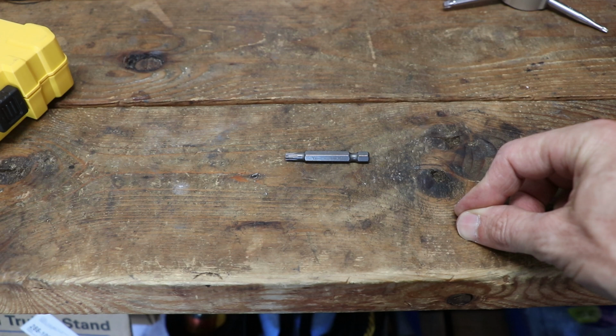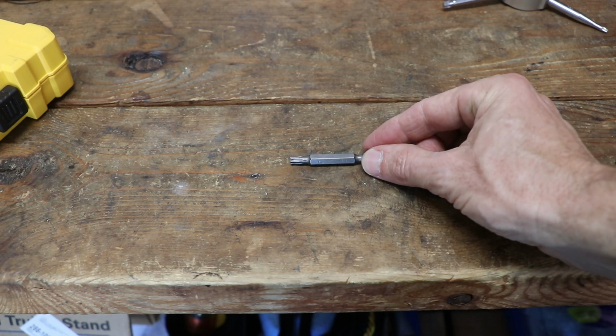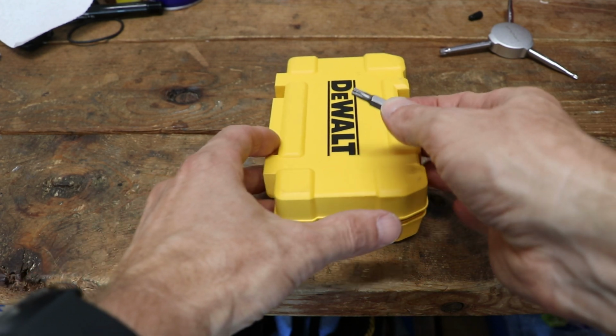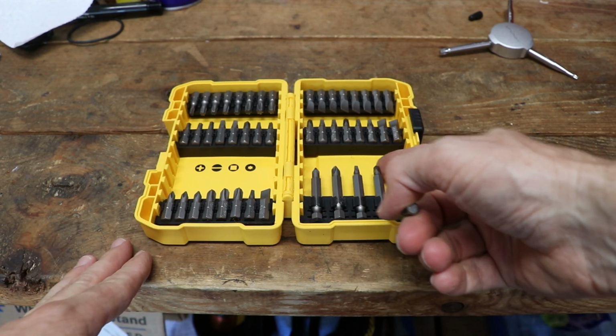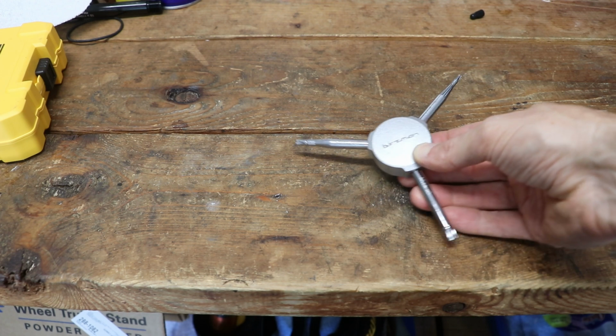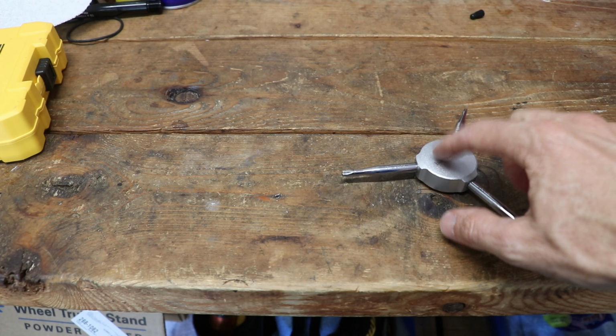Other than, of course, a drill, the main thing that you'll need to do this is a Torx head for your drill. And these you can usually find in a tip set like this one made by DeWalt that has a bunch of Torx heads and screwdriver heads. And then you'll need a hand Torx wrench like this one made by Bursman, because when we're finished installing the bolts, we're going to snug them up by hand.